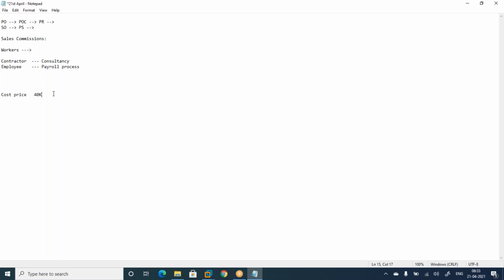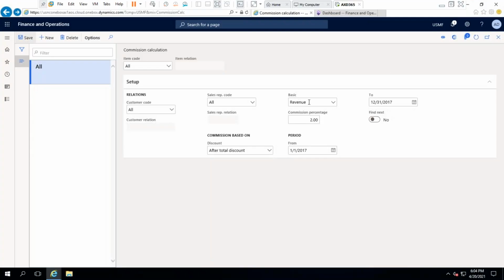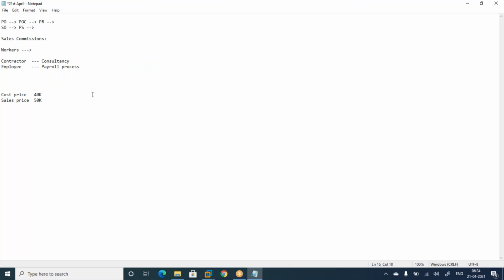And the sales price is 50K. Now, if you map based on the revenue, on 50,000, I will give 2% commission to the representatives. This is one calculation, based on revenue.